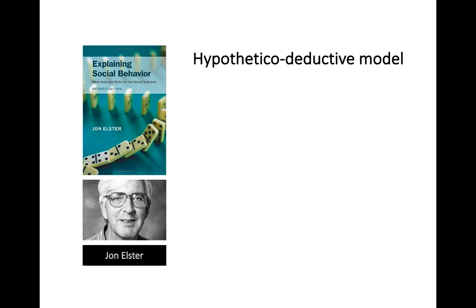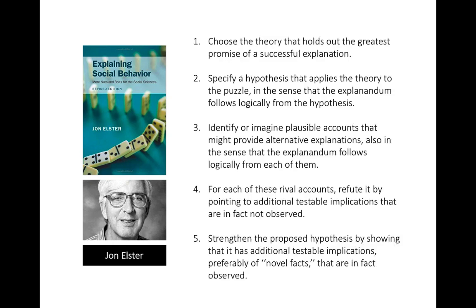Sorry, I had the wrong slide, so let me roll back a step and say a few words first about the 5 steps that Jon Elster proposes to go about that. He calls that the hypothetical deductive model. If you've done sociological analysis and research design, then you know this. This is the strategy. I think it's a very convincing strategy. It's a great exam question as well. He outlines these different steps, and I'm now going to walk you through these 5 different steps.